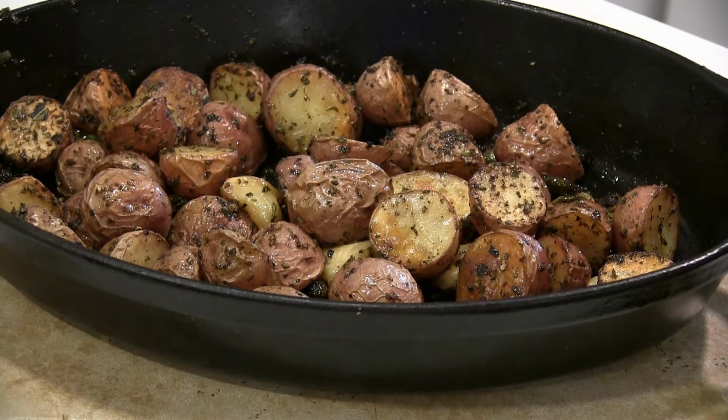I just made a batch of roasted red potatoes with rosemary, thyme, and sage, with garlic and serrano peppers. If you'd like to see how I made it, all you have to do is keep watching.